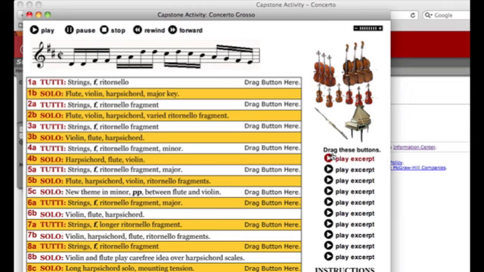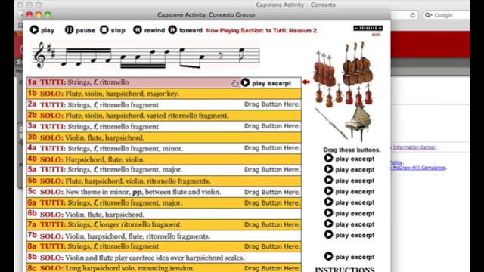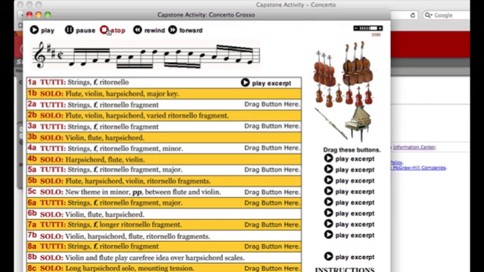There's even a cute little game here where you can play an excerpt from one of the sections and see if you can match it up with one of the parts. That sounds like the opening there, so I'm going to take that and drag that button there. And then you see how that works there. And it won't work in other places there. But you don't have to do that activity.